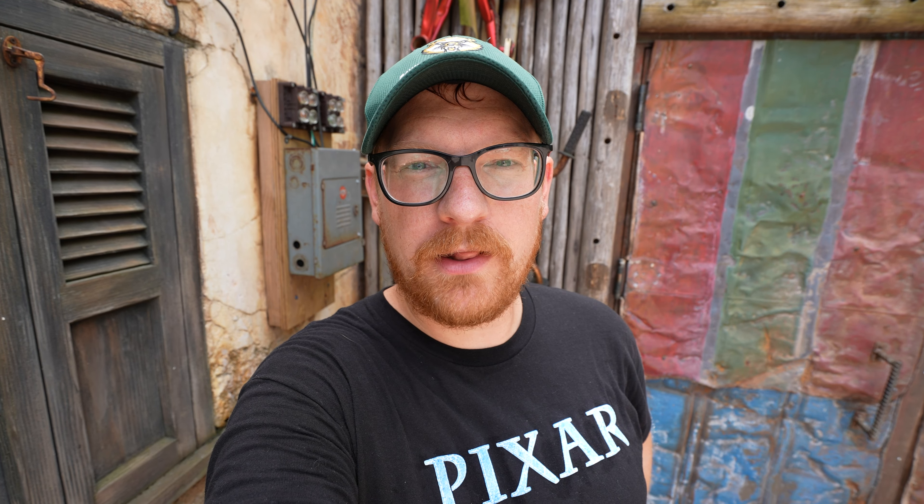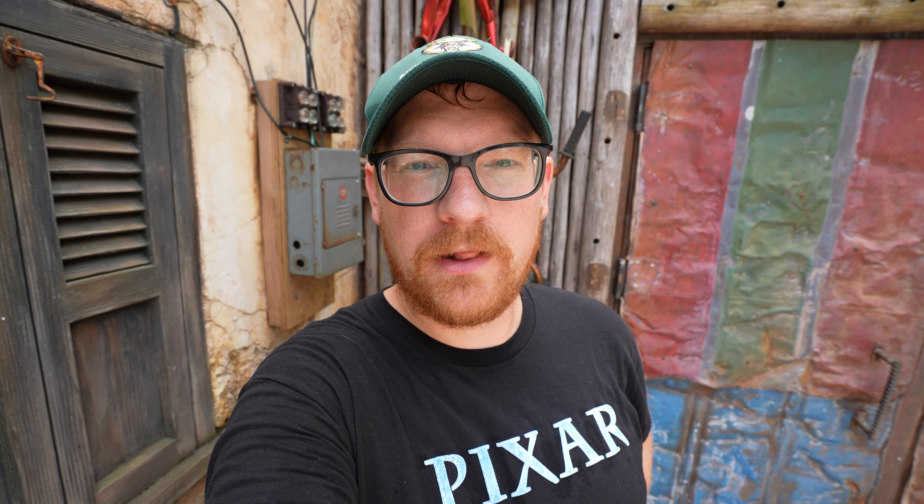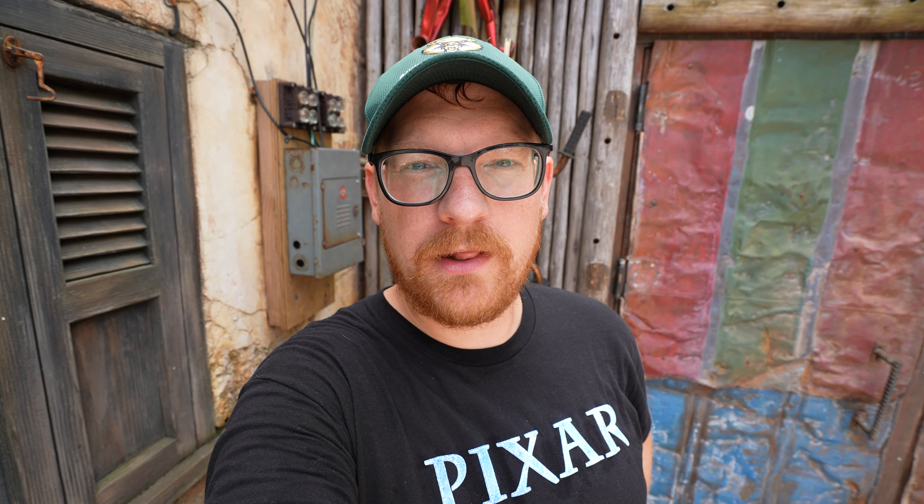I did eat the rest of the ribs and I am not digging them at all. These were not good ribs. The smokiness was present but they weren't really seasoned well — just super, super fatty and not in a good way. I just did not care for them. But everything else I am absolutely in love with. I still have a big bowl to finish, so I'll eat that and give my final thoughts.